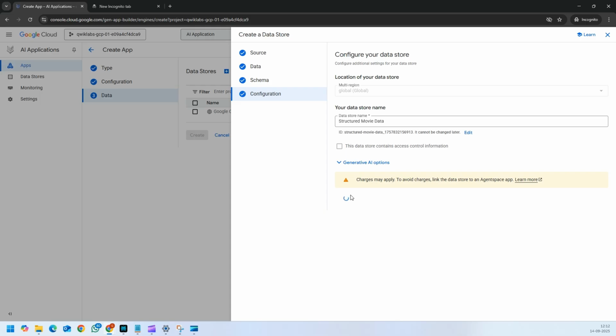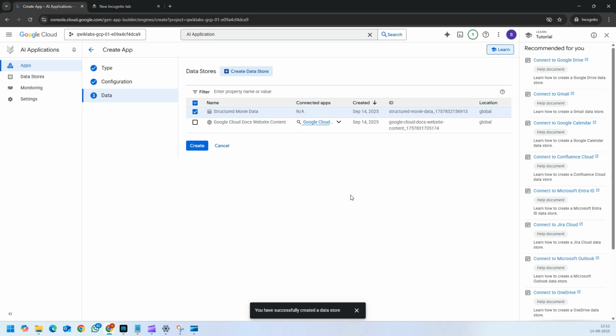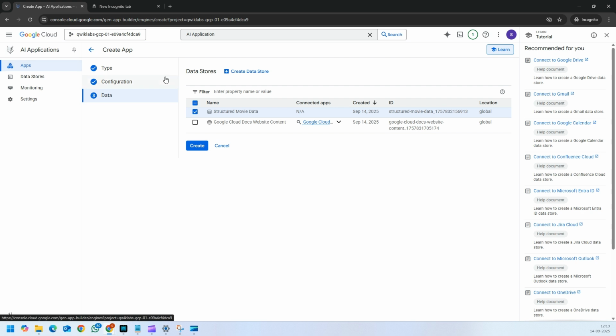Structured and unstructured are different. Structured is a proper table-wise sequence, and unstructured is like PDF or whatever. If you see in a PDF, somewhere we will see a JPG picture, somewhere we can see tables in the third page. So those we can consider unstructured data. Fine. We have created a second data source also. Second application created. Data source created. Let me click on create to complete the application.